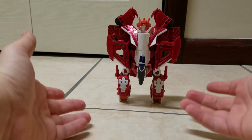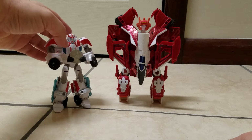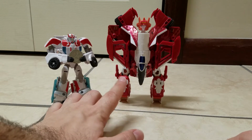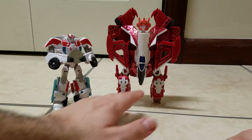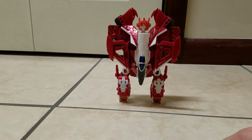But yeah, so here is Elita-Infin1te, and something I forgot to do in robot mode, because I'm kind of rushing through this a little bit. Here we have Ratchet as a size comparison. So yeah, she's a Voyager, I think a little bit smaller than an average Voyager. And here's her chest mode next to a deluxe figure. I'll bring him back in a little bit with his all-important quarter.